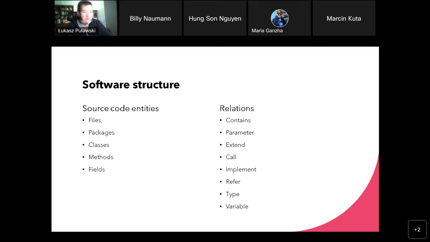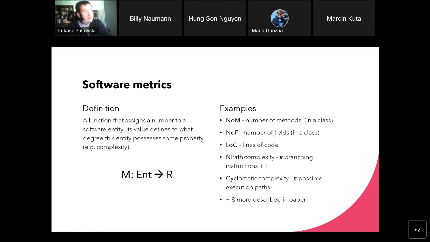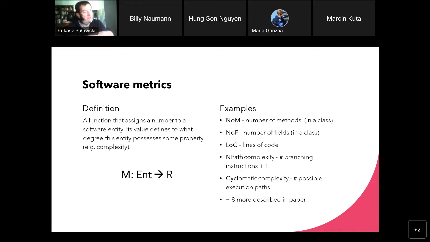We cannot tell how the program will behave only by looking at its source code. Yet, even with these simplifications, we have experimentally proved that we can quite efficiently use this graph representation to find specific knowledge from the software structure, and as we will later see, also from software evolution. We also add additional elements to this model: software metrics. Software metrics is a well-known concept, and we can define it in such a way that every metric is a function from the set of entities to real numbers, measuring some property or degree to which an entity has some property.